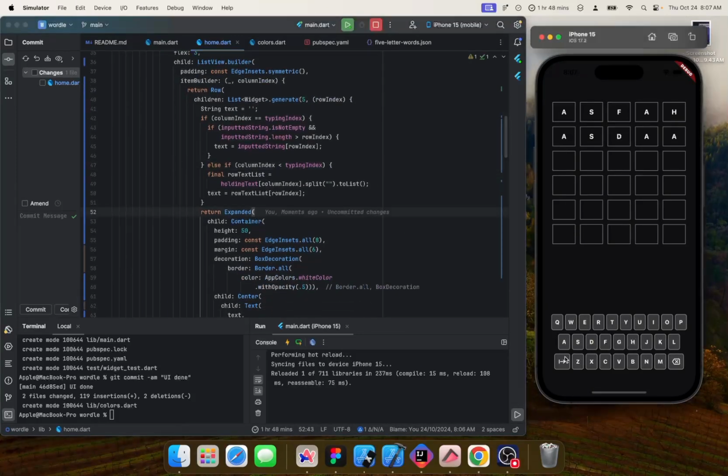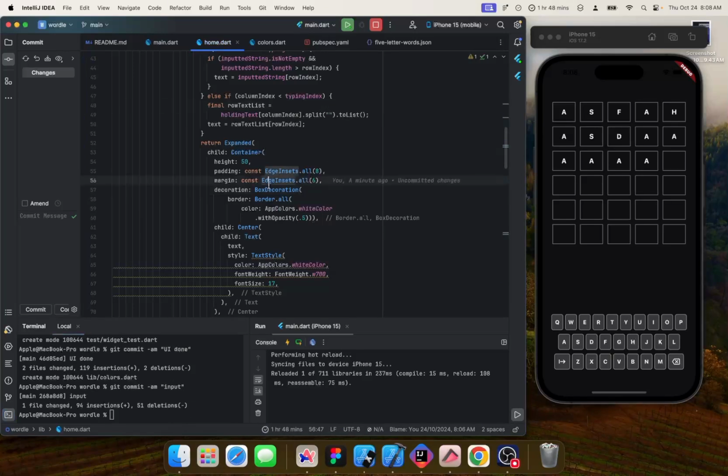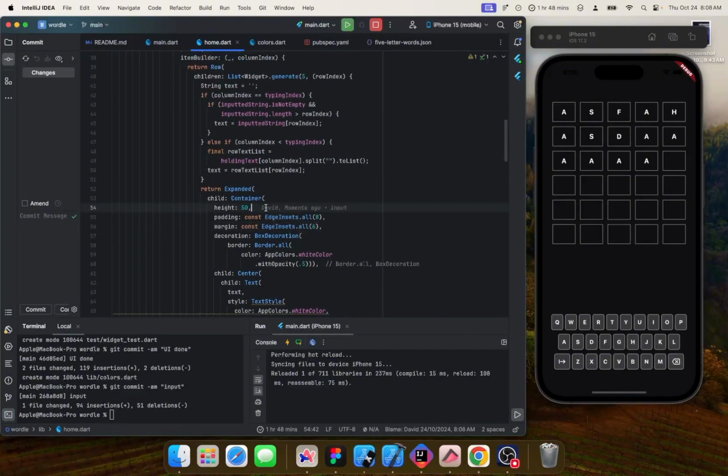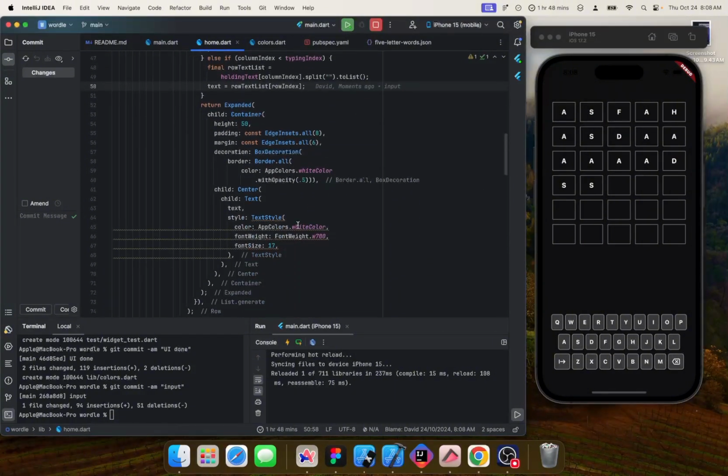Alright, so let's keep on typing. I'm sure it doesn't add to it. Then let's click on enter. Alright, so our input is done. Alright, so let's play around with that. So let's try deleting. Okay, so the delete works. Alright, so let's see if we can increase the font size a little bit more.